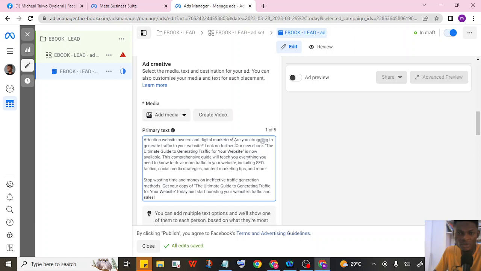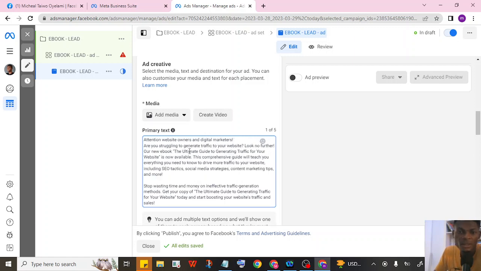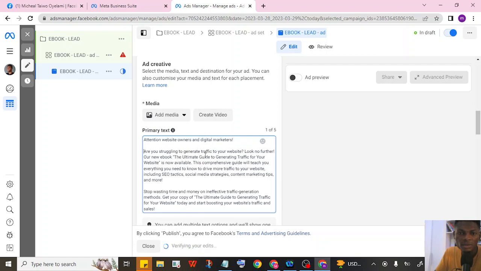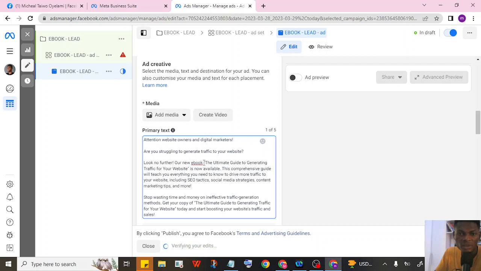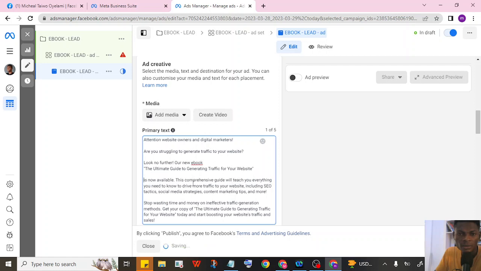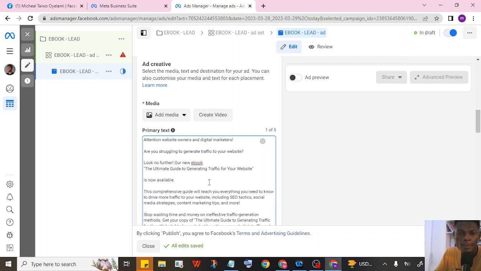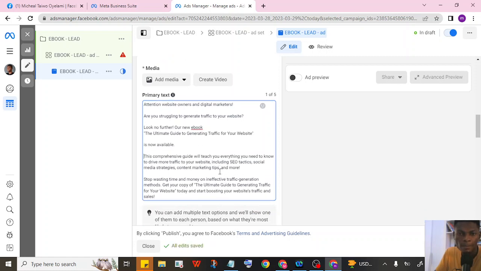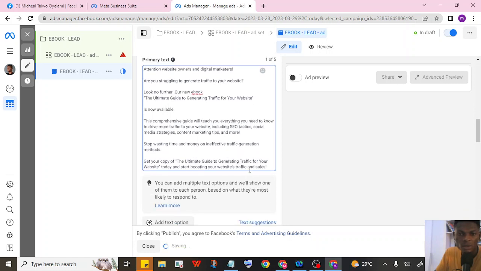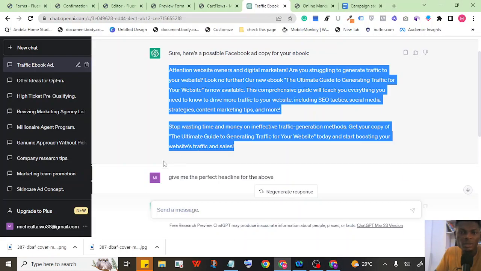For readability, you have to create space so that people can definitely read. Let's also copy the headline.